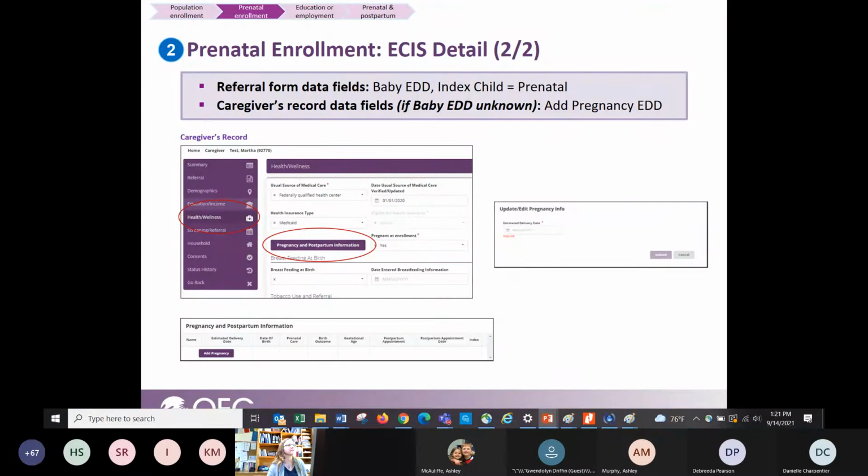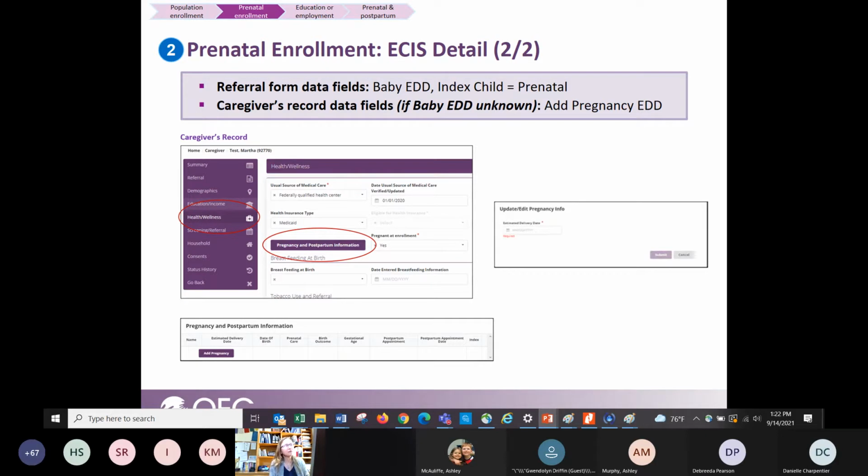Okay, great, perfect. On this slide, we're still on the second metric, looking at getting a caregiver that's fairly early on in pregnancy. The previous slide shows that you get that information at enrollment. It's right on the referral form. You may or may not have noticed that EDD is actually not a required field. We would love it to be, but we know there are times when you might not get it right at enrollment. You might know that the mom is pregnant, but for whatever reason, at that moment of the referral information, you might not know the EDD.